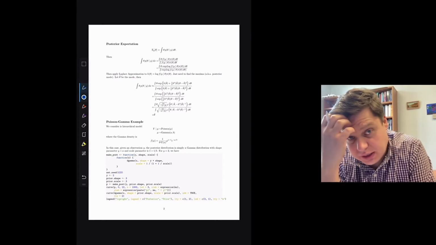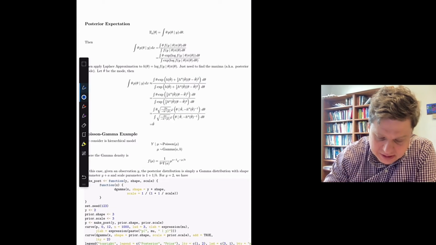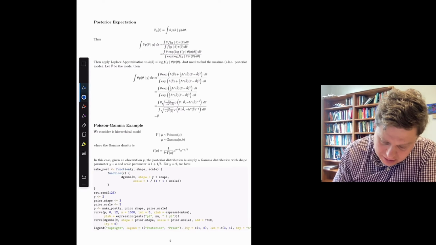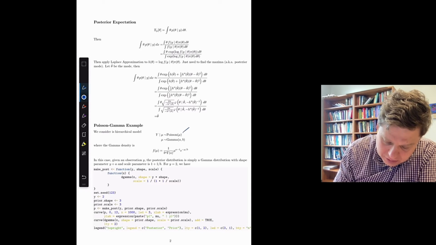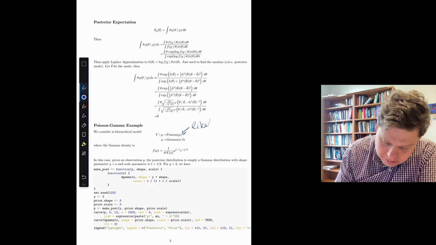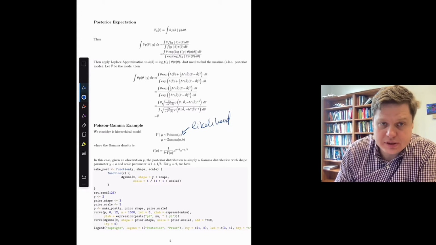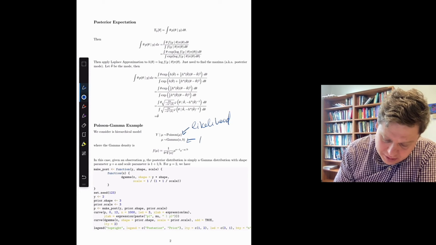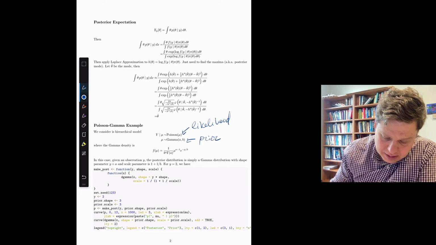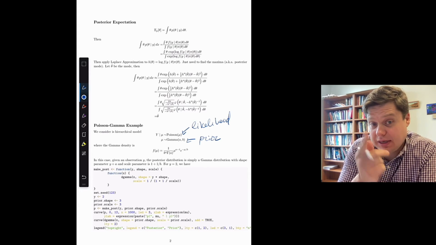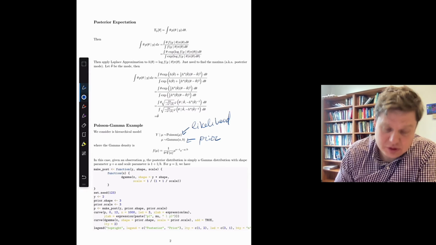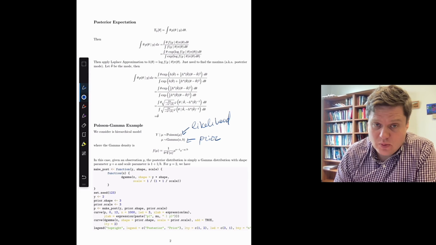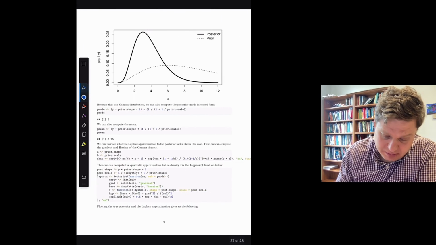And once we have that, we can calculate the posterior expectations. And here's a very simple example. So we have a Poisson likelihood. So that's our likelihood. We have a Poisson distribution, meaning the variable y takes integer values, and we have the gamma distribution prior. And in this case, this is a case of conjugacy, so we have a conjugate solution. We can analytically calculate the posterior, but we pretend for a second that we cannot. And we're going to use the Laplace, we're going to use the normal approximation.